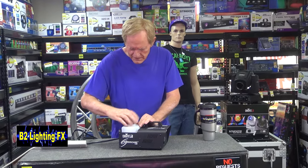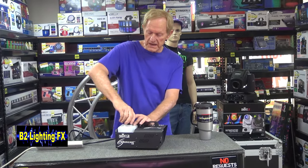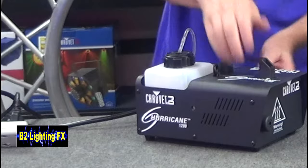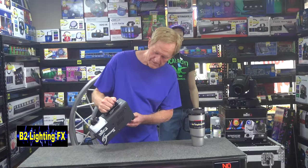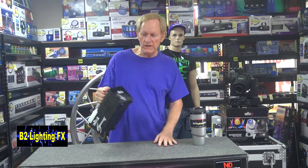I'm not sure if I have fog fluid in here or not. Yeah, there's plenty in there. Make sure there's fog fluid in it, plug it in, let it warm up. So we're going to just let this warm up. The screws on the bottom of this thing are really hot, so we know the heating element is working on this fog machine, which is one of two things that can burn out on you.